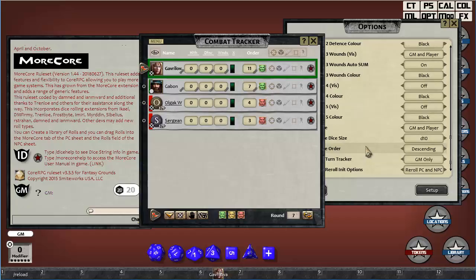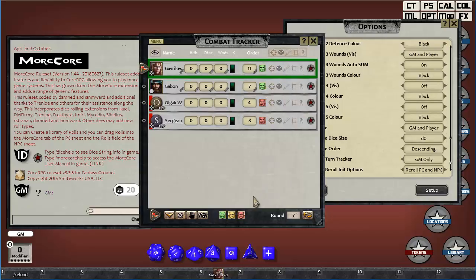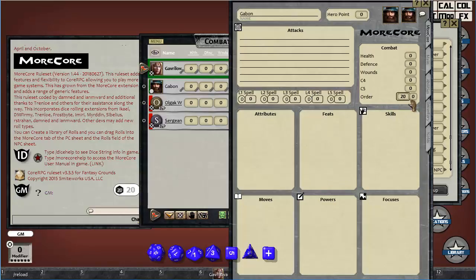But we also have some games where particular types of actors, or even everybody, has a fixed initiative score. So what we do there is set the initiative die down to 0, and if we re-roll this, Gavrilova's the only one with an initiative score. Let's say Gabon, he's also a PC, so he gets an initiative of 5.